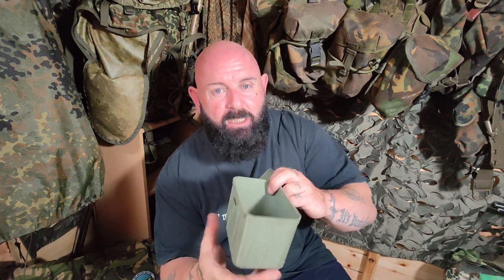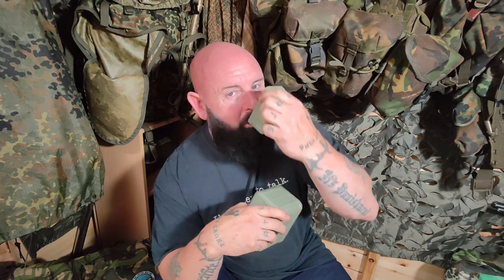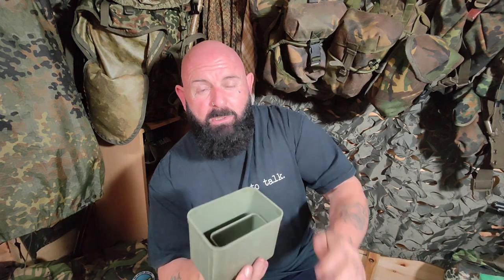Now if you want a cup of tea, if you like me, a brew, you'd have that, right? Now that holds 26 ounces. So a lot of guys use instant coffee and that. Instant coffee in here would be gone in a mouthful. But if you'd have a really strong espresso, perfect. But that's the boy, right? That's 26 ounces. So that used to hold the main meal as well, okay? But it's crazy to think, you know, that all this wasn't meant for cooking out in the field. It was used for the mess, like.